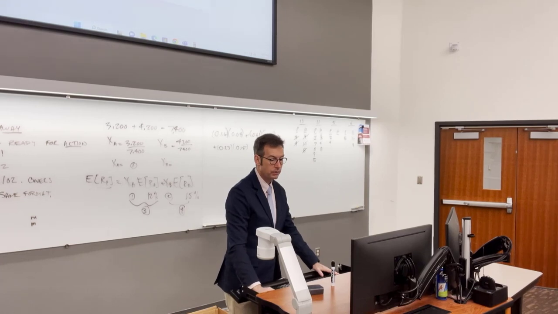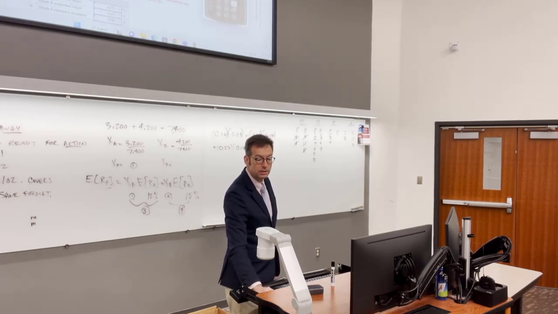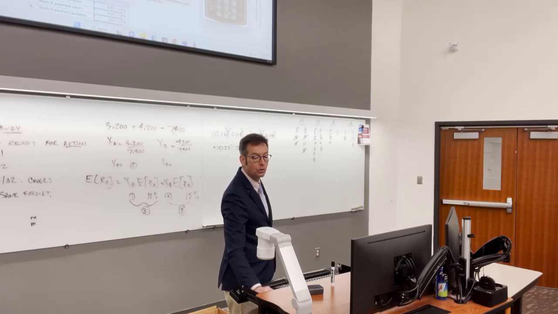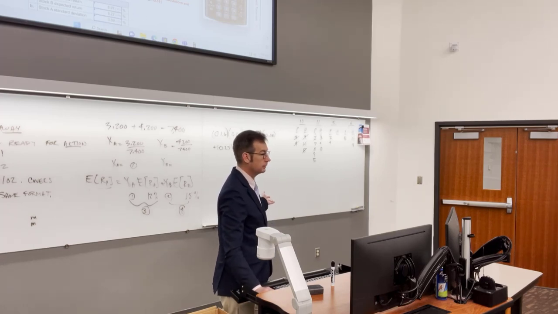Okay, so let's work through this. 0.16 times 0.04 equals, store 1. 0.61 times 0.08 equals, store 2. 0.23 times 0.15 equals, store 3. How do I get the sum of those? Recall 1 plus recall 2 plus recall 3. I'm getting 0.0897, which is exactly what they're getting, right?